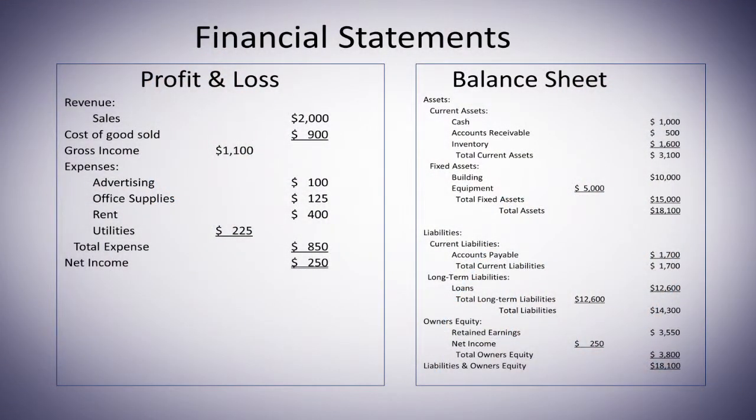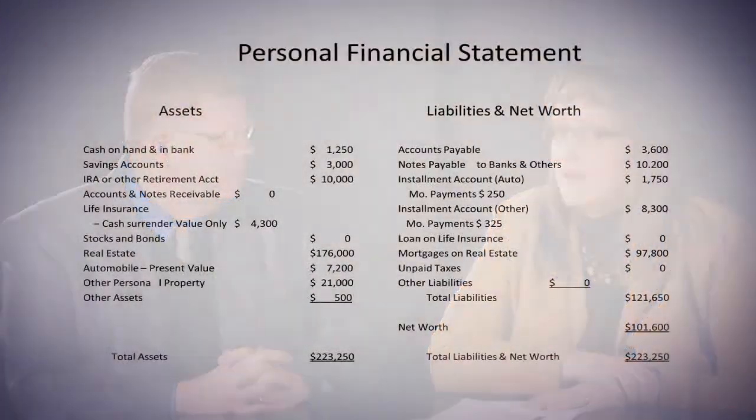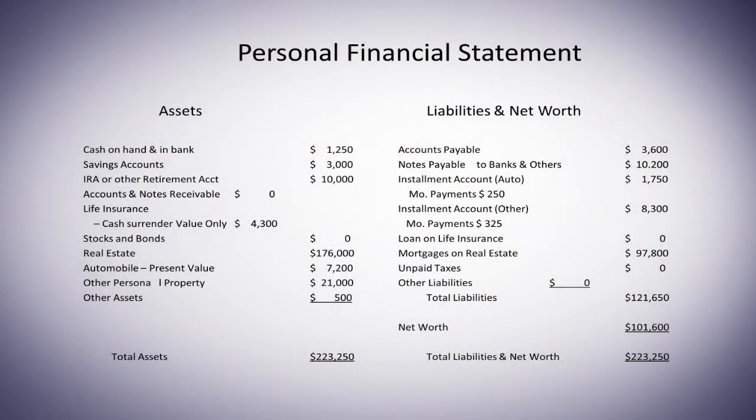So Karen, what are some other types of reports that we can use to help run our business effectively? Two of the basic and standard financial statements a business should do on a monthly basis are a profit and loss or income statement and a balance sheet. This will tell you if your business is making or losing money and where the business stands at that given time financially. So Karen, are there any other types of reports or financial statements that will be required by my lenders? Often lenders will require a personal financial statement.